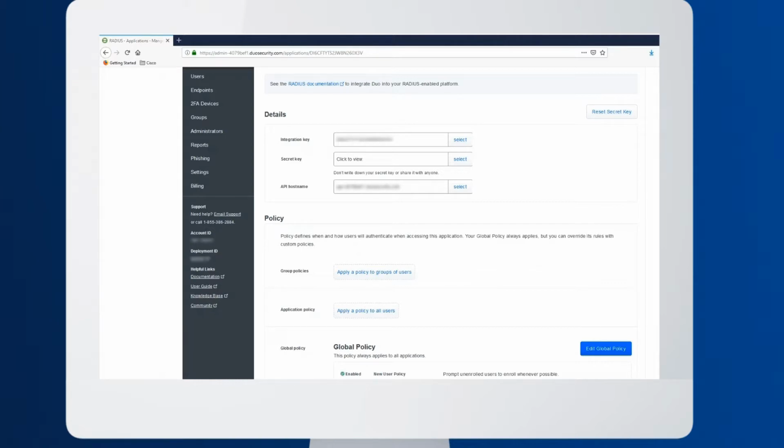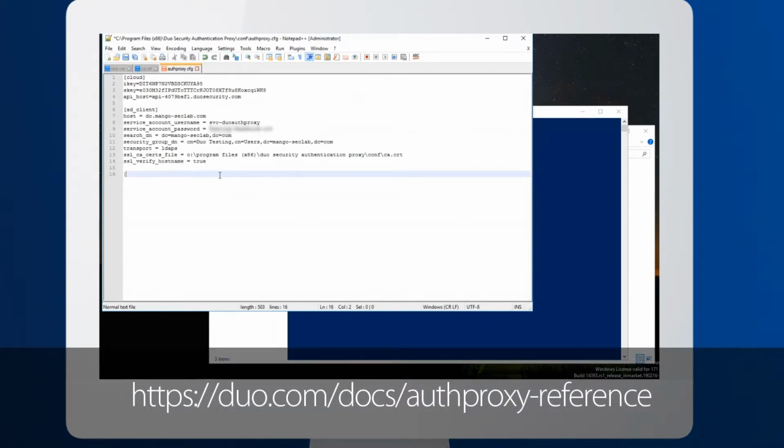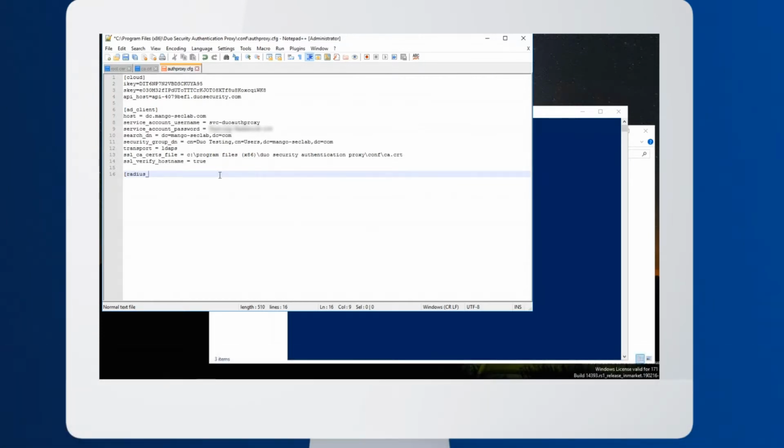So back on the Duo Auth proxy, we need to add another section to the configuration file for the Radius service. Now, there are a number of Radius configurations you can use, and further information is available in the Duo authentication proxy reference guide, which again will link under this video. I'm just going to use the auto config for simplicity's sake in this demo environment. So let me just add a new section to the config called radius_server_auto. There's a few configuration parameters here. One is the cloud credentials from the Duo admin portal, so I'll just transfer those across.